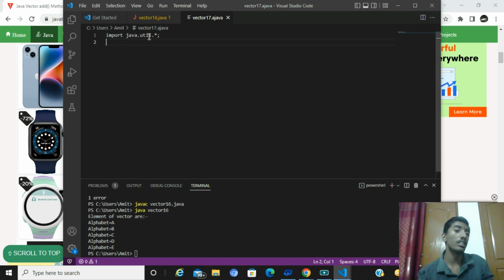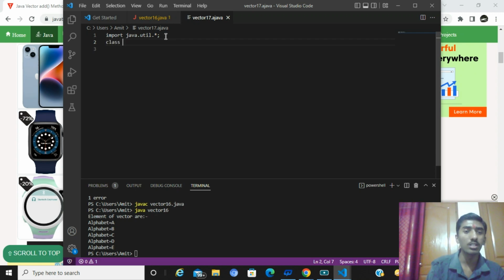If you don't write this statement, then your program will not compile, it will not run, and it will show an error. So this is most important while you are writing vector programs.